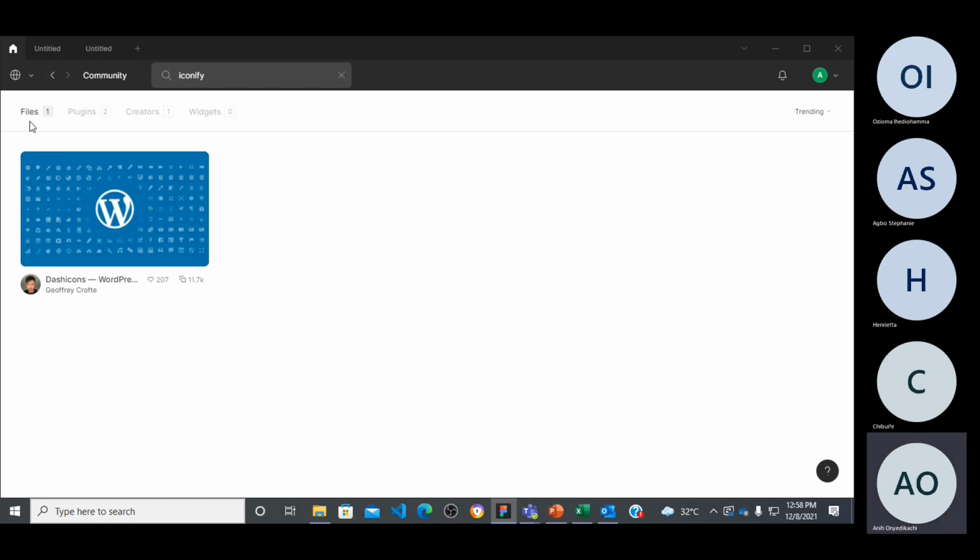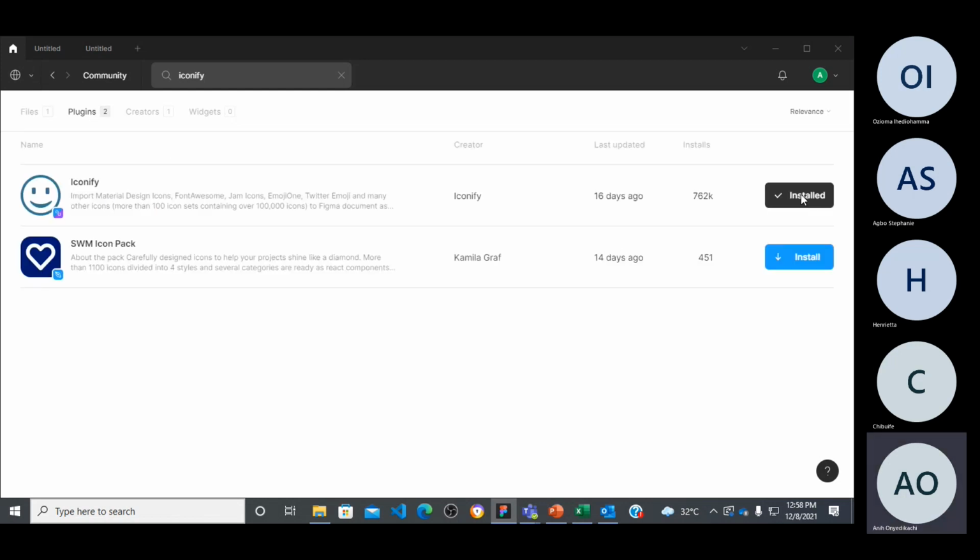Then it will open things. It will show me files, plugins, creators, widgets. I'll click on plugins. It will open plugins. Then I can click install. Immediately you click install, it will install. That's why Figma is smart. Are you following, Chidera? I've installed this one, so I can only uninstall it. So that's how you install.